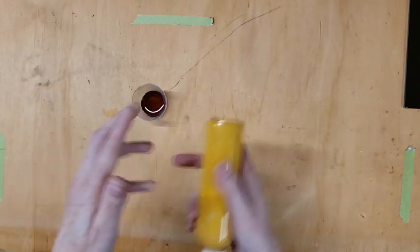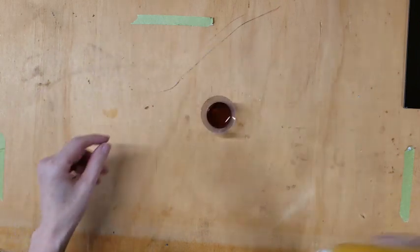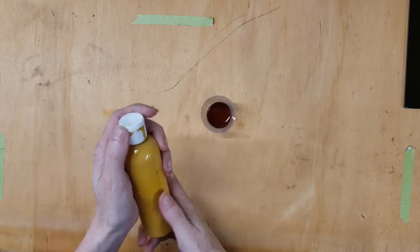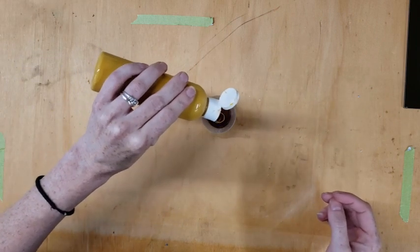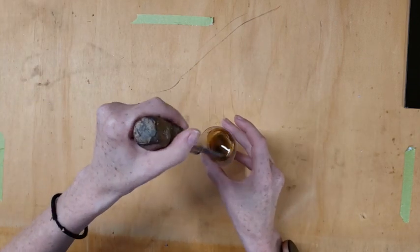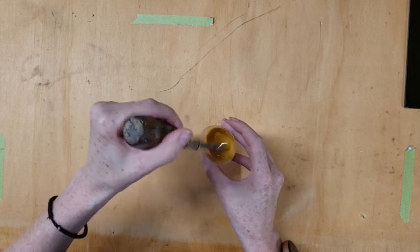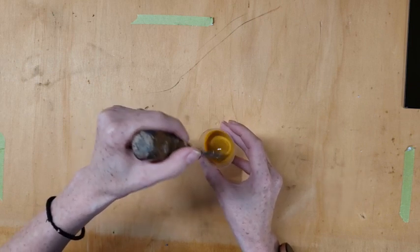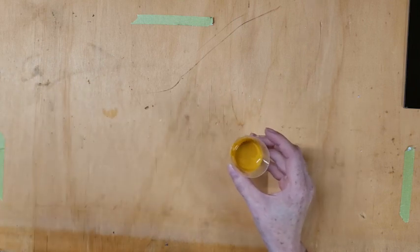I also add Imitation Gold One Shot to tint. You can change the tint color — you can use blue, white, it's really up to you. I like to use imitation a lot even if I'm using silver; it's just what I'm used to. Put a few drops in and stir it up really well. Do not use any metallic paint to tint your size — I've seen people try that when starting out and it's a disaster.